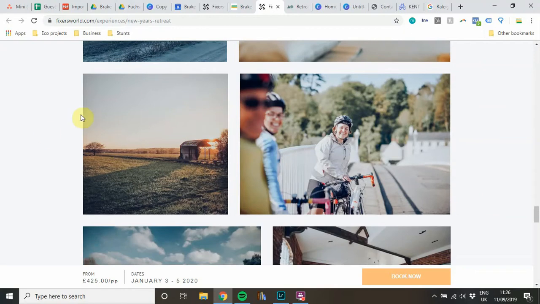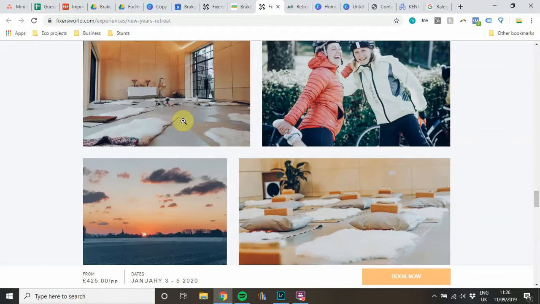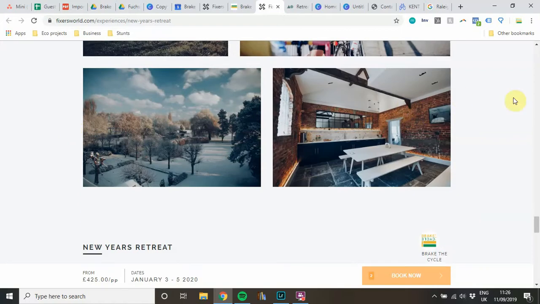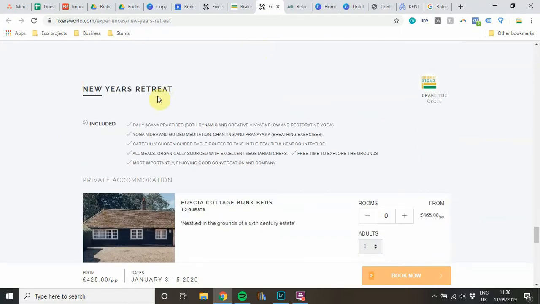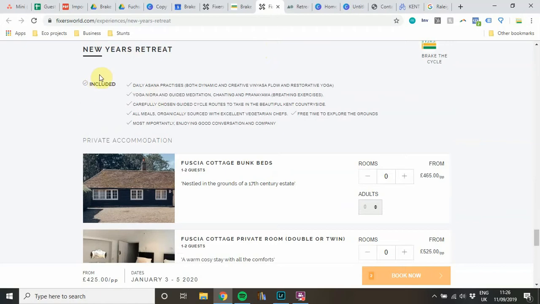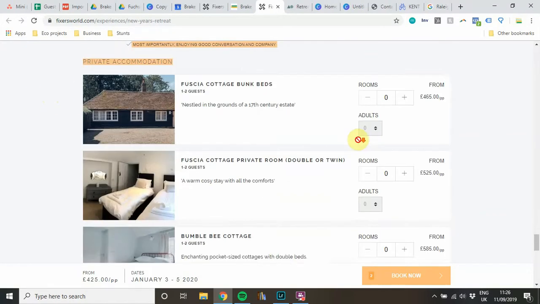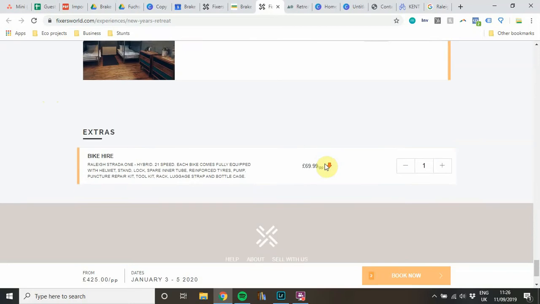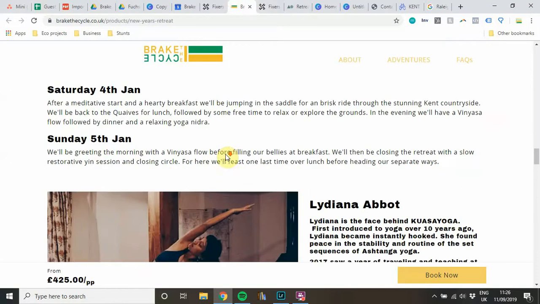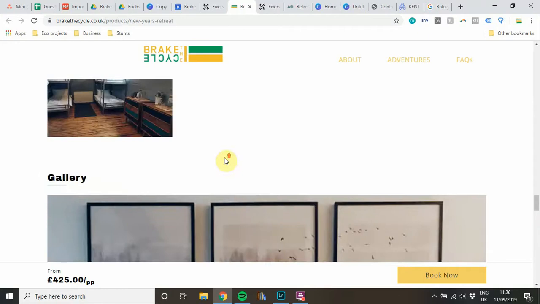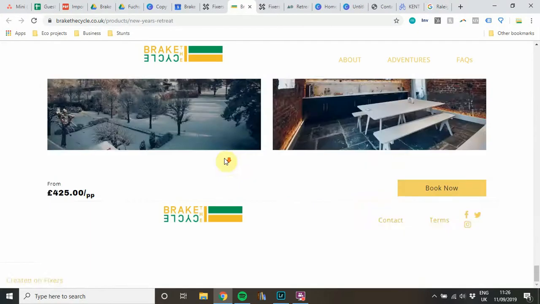As you say, a picture tells a thousand words, so it's really these images which are going to draw people in and make them want to come on the trip, and you need to go through all of them in order to get to the bottom to see once again the highlights of what's included, and then the cost breakdown of each different place plus the extras. Whereas on here you don't need to see the gallery, you can just ignore it because it doesn't take you anywhere.